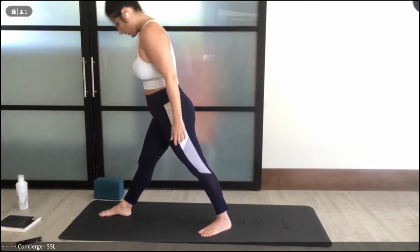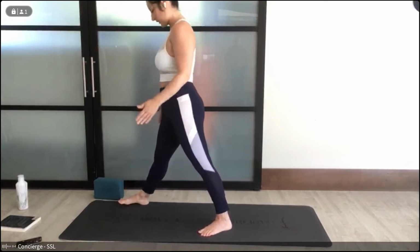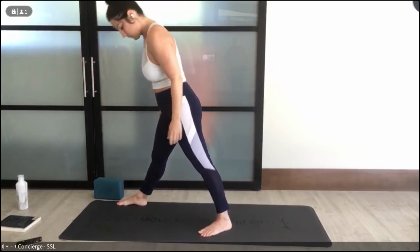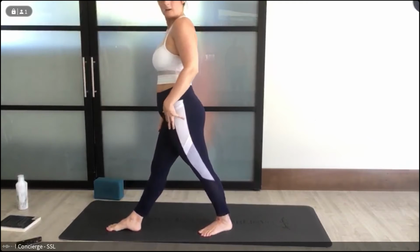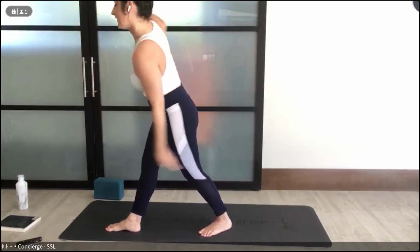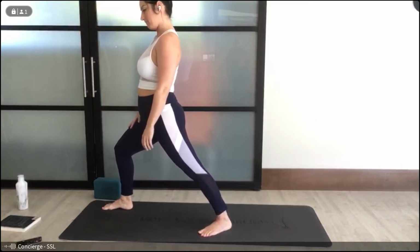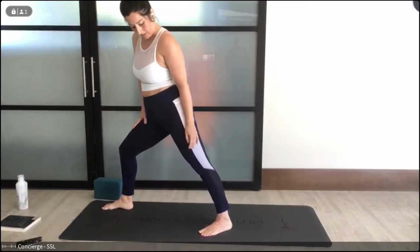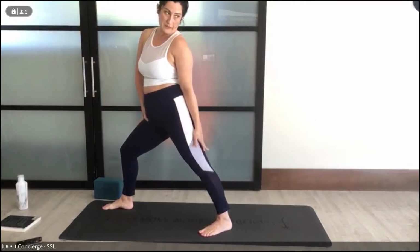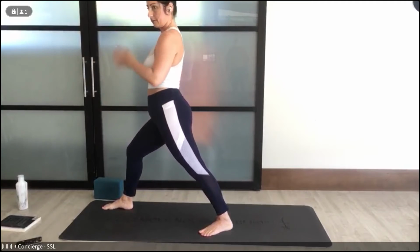Okay. Now, sometimes to get this belly button facing forward, you need to bring the feet a little bit further apart. You guys all look great. I don't think it's an issue today, but what I see sometimes is people try to align heel to arch, and you're kind of in this twisted thing. Okay. And then from here, just bend the right knee. This back leg stays straight. And you want to put the weight in the left edge of the back foot and the heel of the right foot. So that's kind of where your grounding should be.